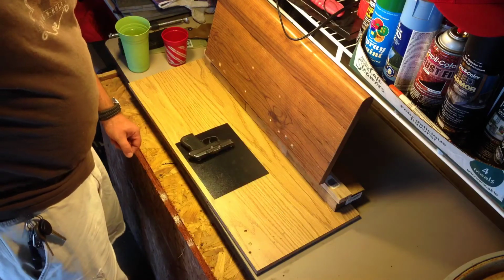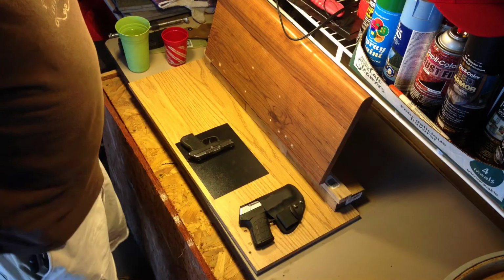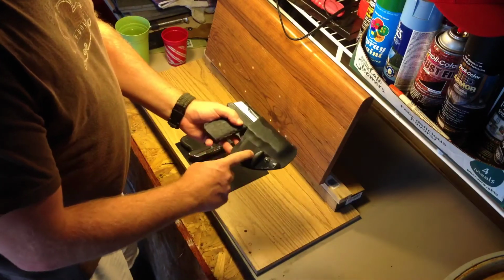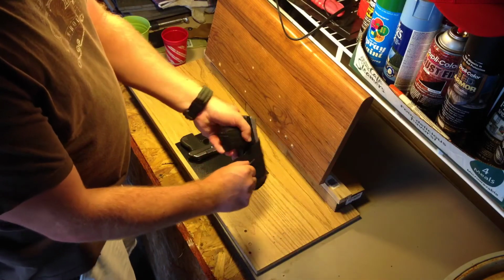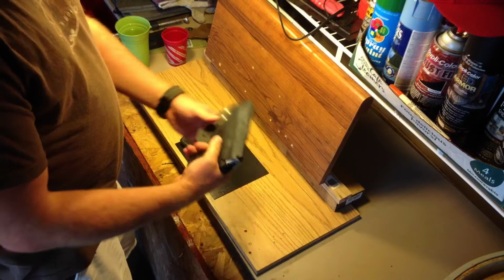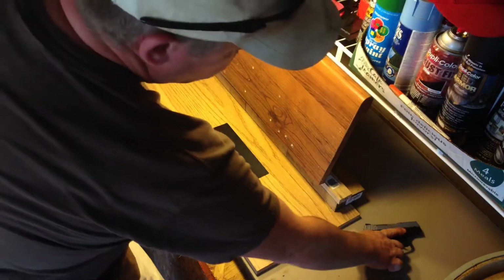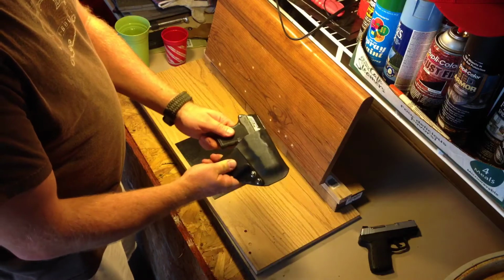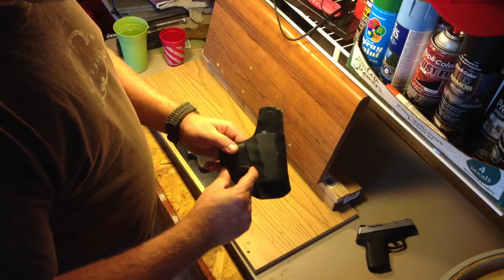I guess I should tell you first the type of holster we're going to be making. On these lighter pistols, I've found that for an inside the waistband, if you have a good heavy loop with a hook under for the belt, you can have a tuckable style holster with a single hook that will actually retain the weapon well, no looseness. So we're basically going to be modeling the same type of holster for the P32. I will make note that this type of holster with the one clip does require a fairly light weapon.